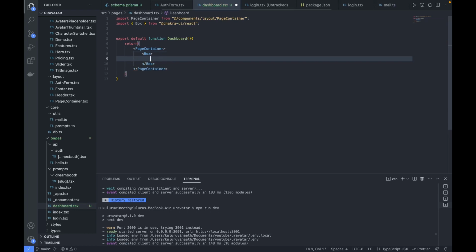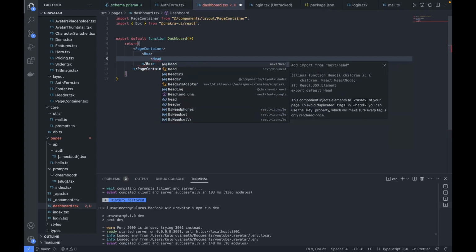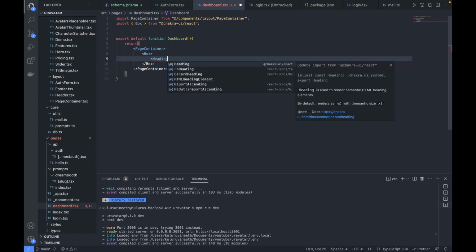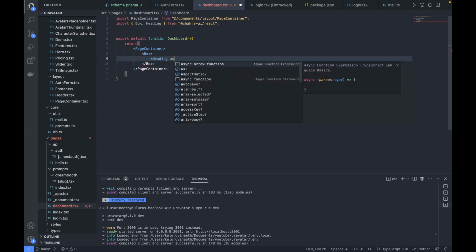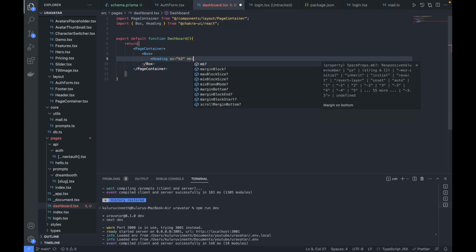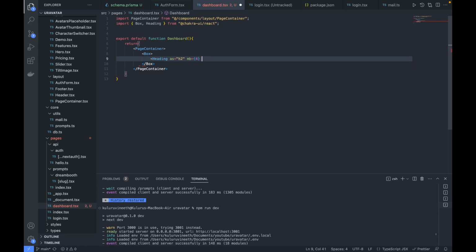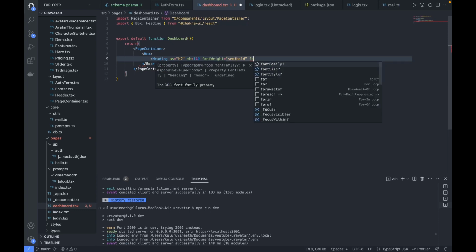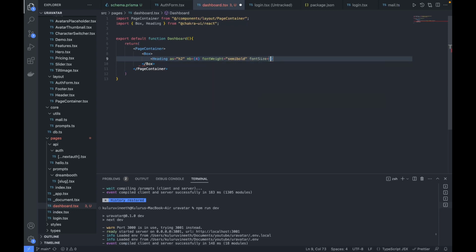Okay, and also inside this I'll use the heading, and make it act as an h2 tag of an HTML element, and give some margin bottom as 4. Okay, and font weight, we'll make this semi bold, as it's kind of like a heading, and font size we'll make a little larger, that is 2xl.